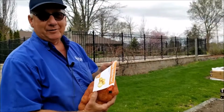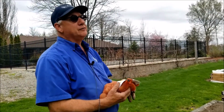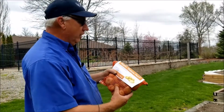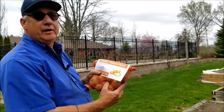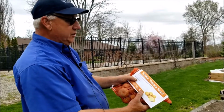We're going to talk about growing your own potatoes. In the last 5 or 6 years, there have been numerous new varieties of potatoes on the market. Here's a variety called Dakota Pearl that's new for us at the nursery, but we have probably 8 or 10 varieties of potatoes. This package says that it's an early season variety.